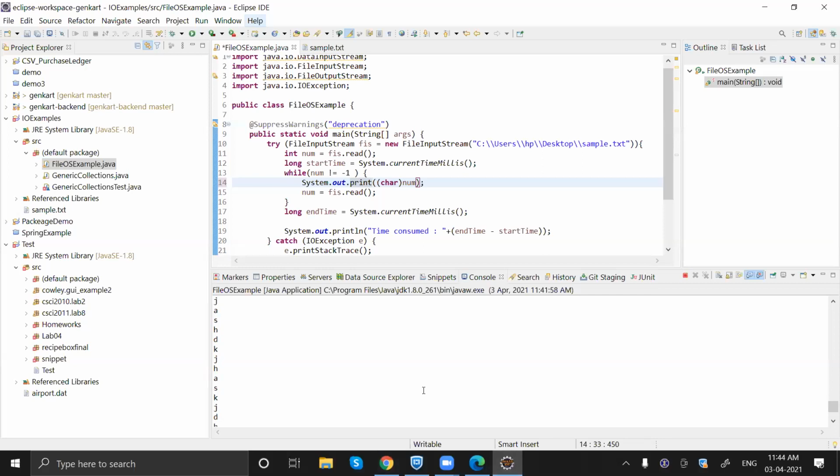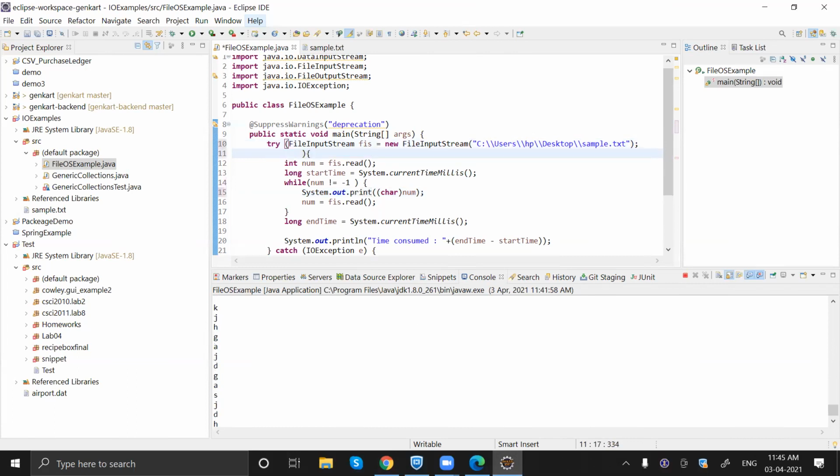It's still reading. Oh my God. In this way, it will take the whole day. Let's wait for 2 more minutes. Otherwise, we will reduce the size of the file. Okay, so meanwhile the program is executing, let me do one thing.